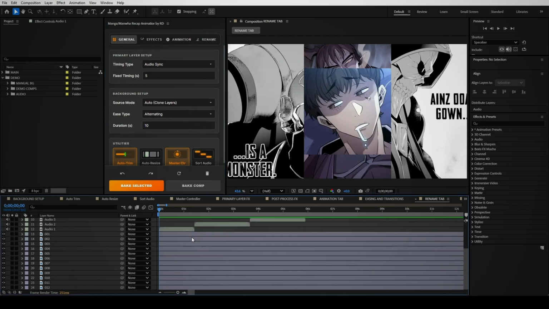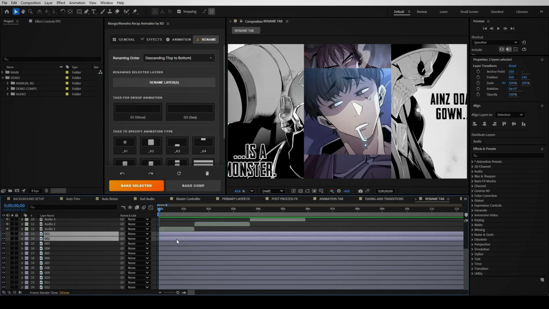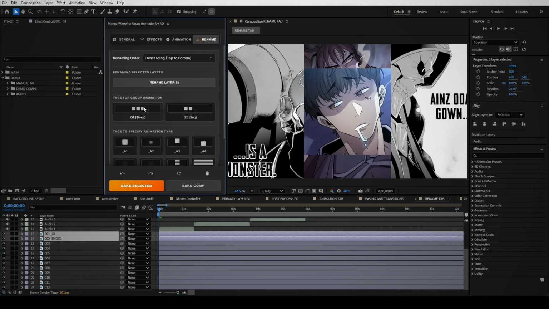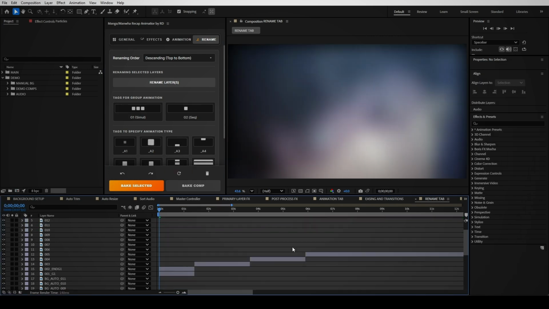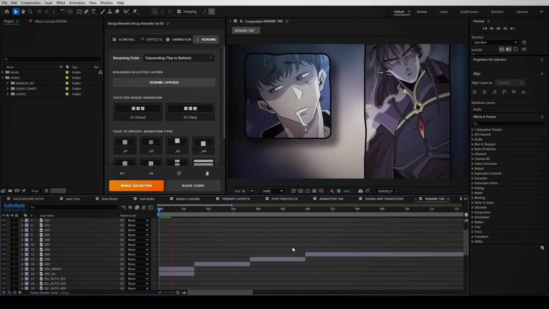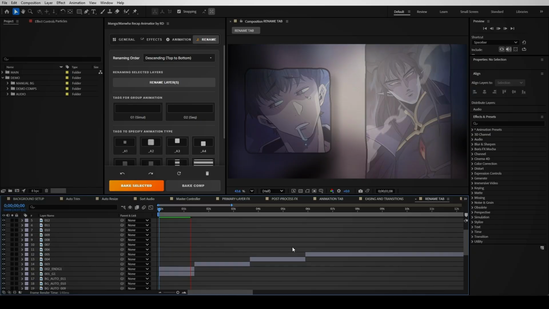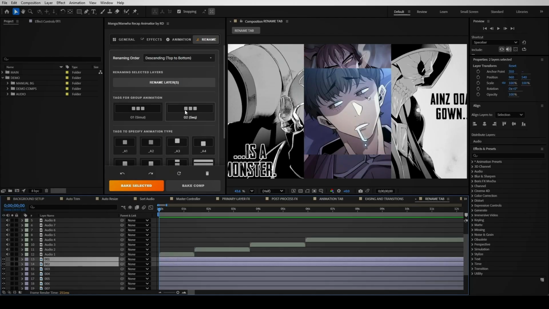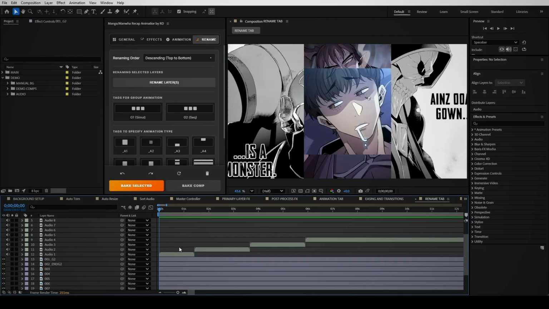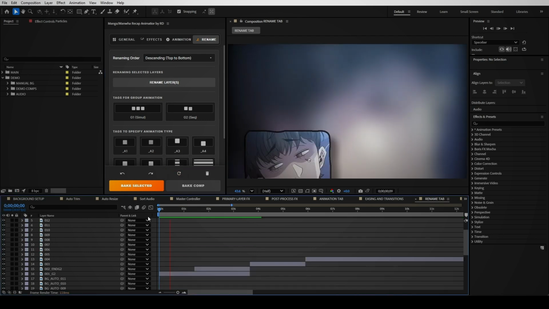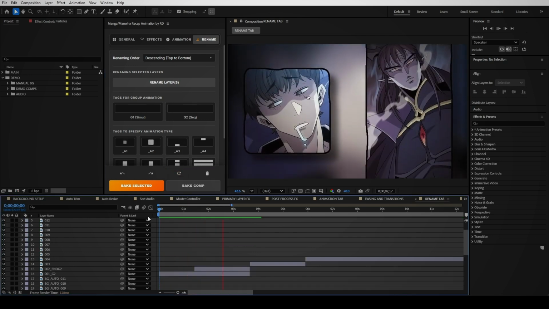But the real power is in the tags. First is the G1, Simultaneous Group Animation. If you select a bunch of panels and click this, it tags them as a group. The script will animate all of them appearing at the same time on screen. Second is the G2, Sequential Group Animation. This tags them to appear one after another in a sequence, perfect for conversation flows.